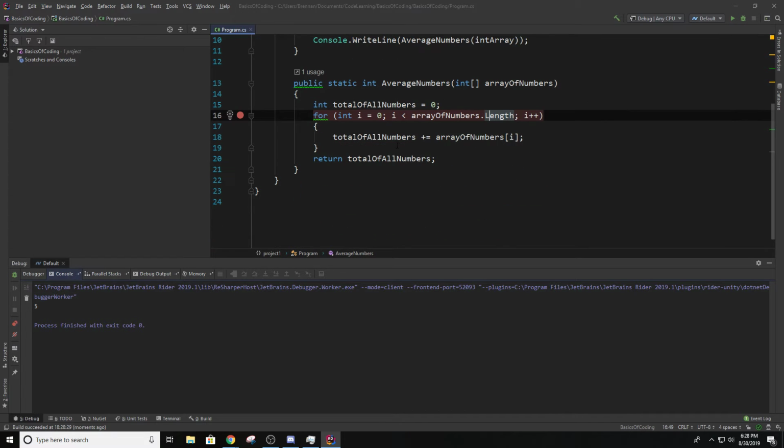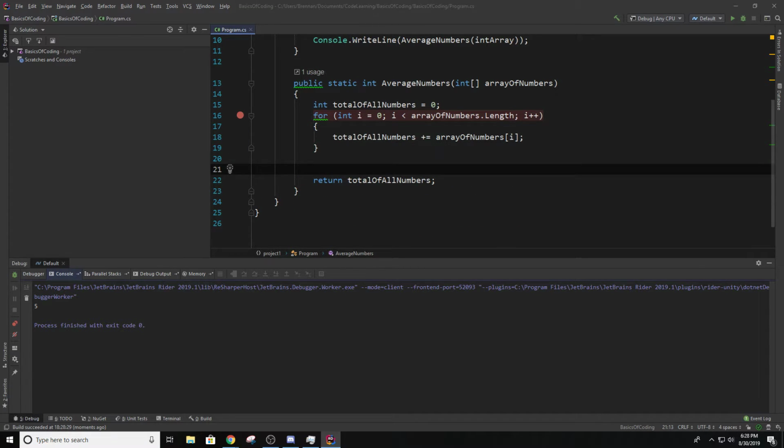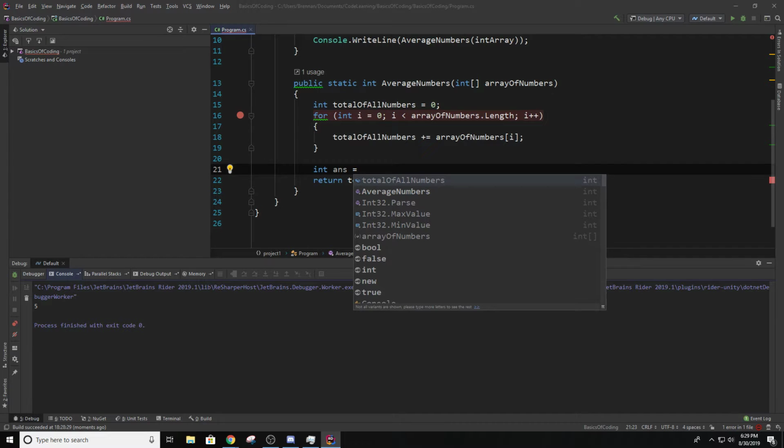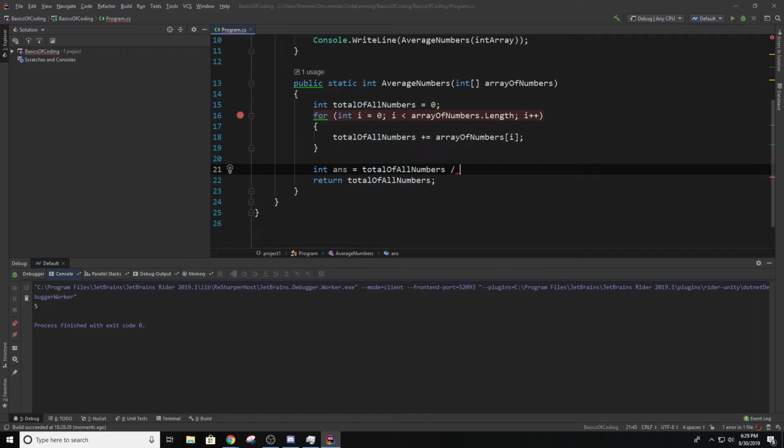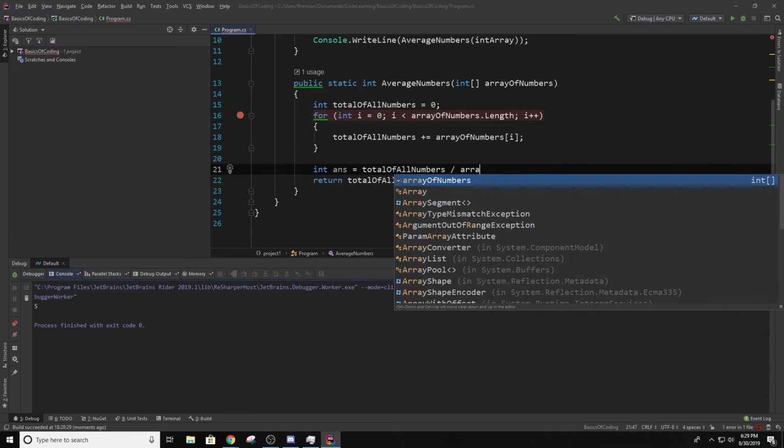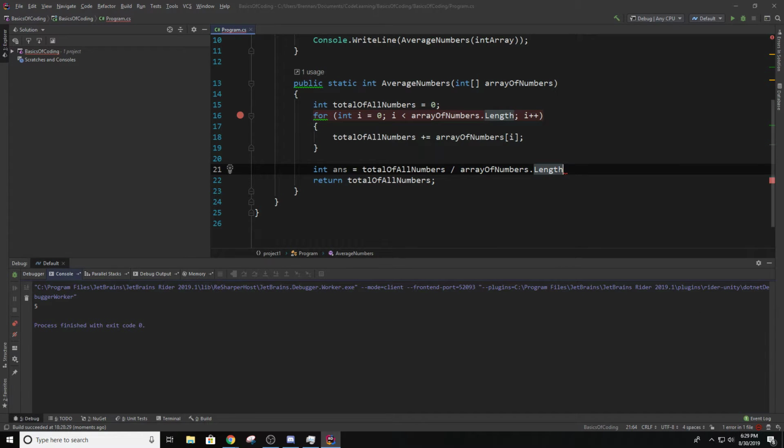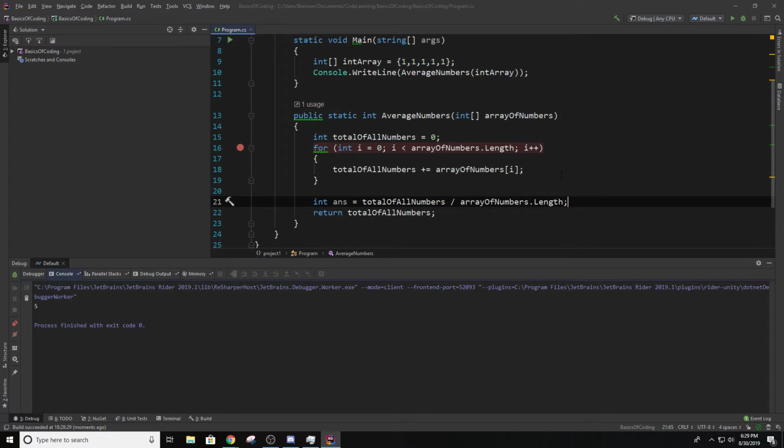Now I'm going to take the average of this, so answer equals total of all numbers divided by the array of numbers length, aka the total amount of items that we have. And then we return the answer.